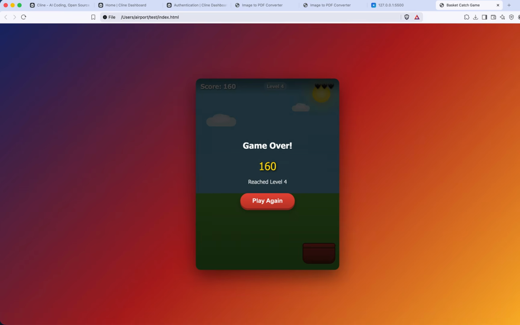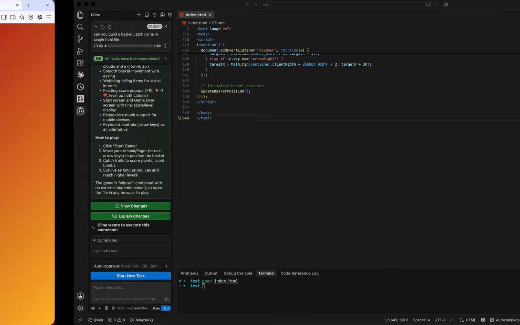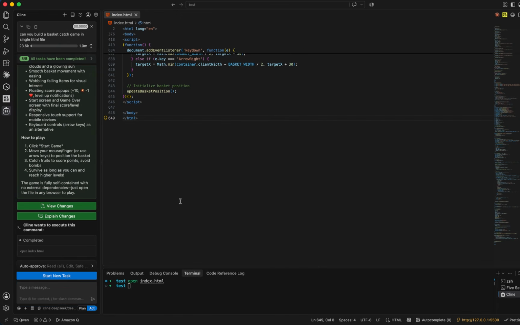This is the output of today's video and this is the power of DeepSeek V4 Flash and GLM 5.2. It is fast, it is free, it will provide you a decent amount of tokens and you can use it inside Visual Studio Code. Then what more do you need? Everything in one place.